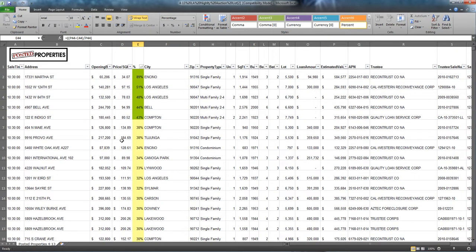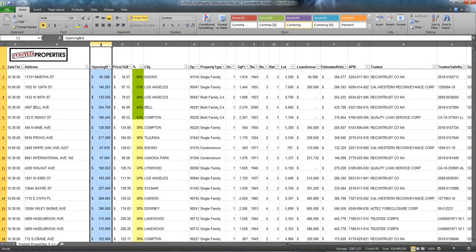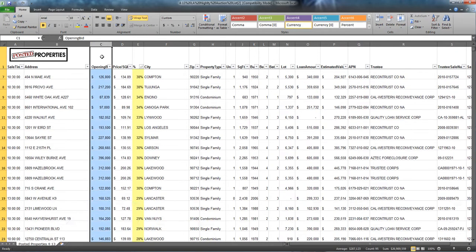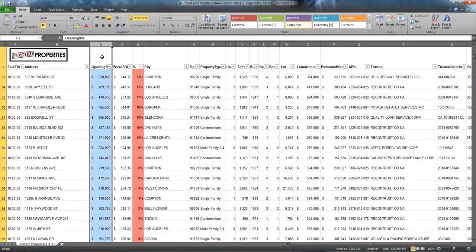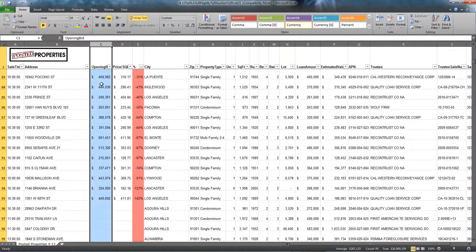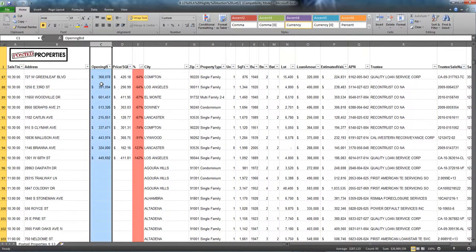The other thing I didn't mention was here on the opening bids. I want to talk about the opening bids because a lot of times people, especially new to the list, don't understand that you only want to be chasing properties that do have an opening bid. On today's list, as I'm scrolling down, there are actually 95 properties with an opening bid published.